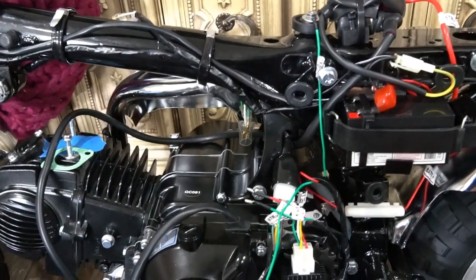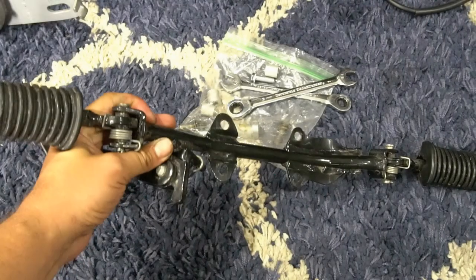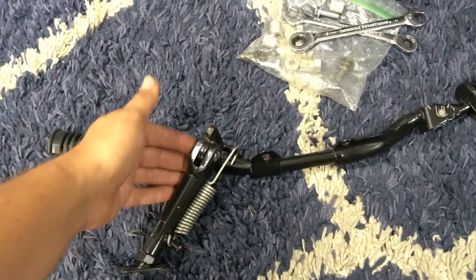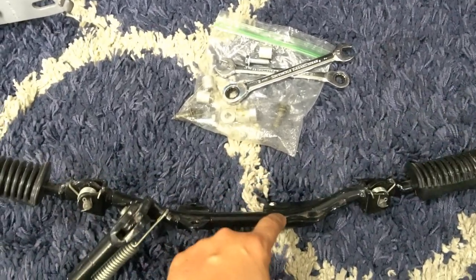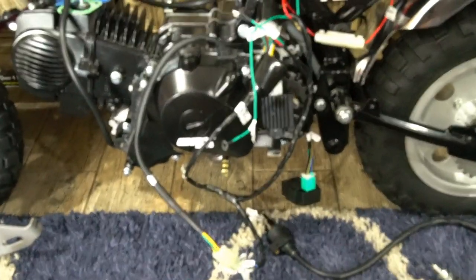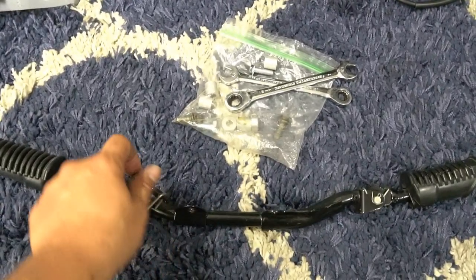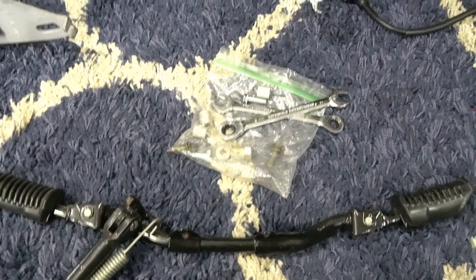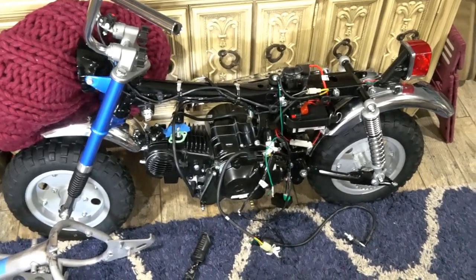I'll do the final testing once I get my heat wrap for the wiring and feel better about running the engine without melting wires — then a full test to confirm brake lights and everything else, which I'll cover in the last video. This video is about getting you 90% set up to test the bike. I also have a nice aftermarket foot peg and a shorty adjustable kickstand so I can set the right angle and height. I do need some longer bolts and spacers because the electric start engine is deeper and wider than what the standard foot pegs were designed for — I'll drop it down maybe half to three-quarters of an inch.